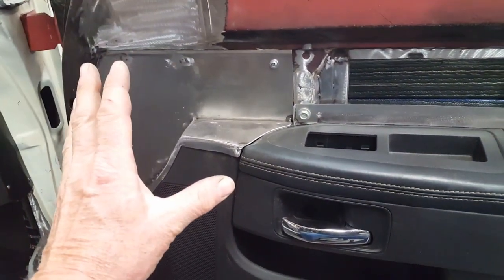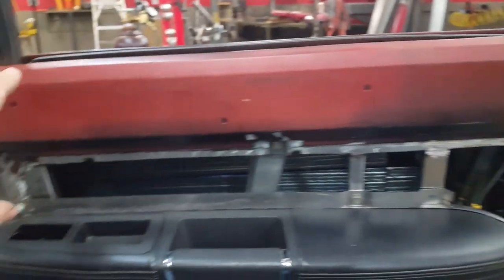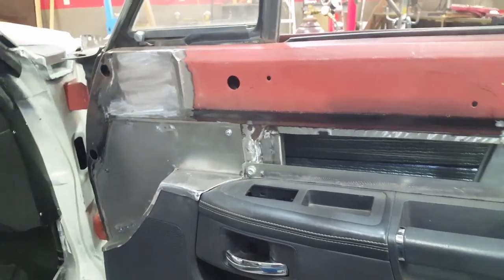At any rate, I've done a lot of work to finish this out in the front, and I have to continue along the back side over here and try to complete this lower half, and then I'll get involved with this upper half and see what I can do to fabricate an upper piece.